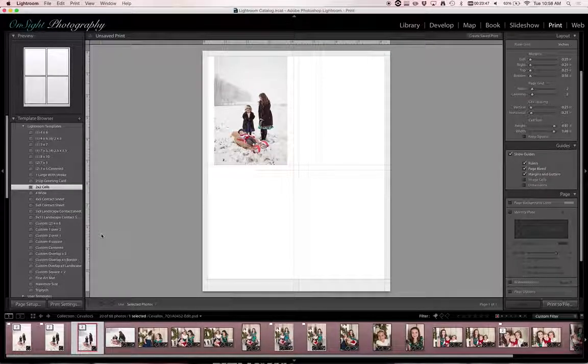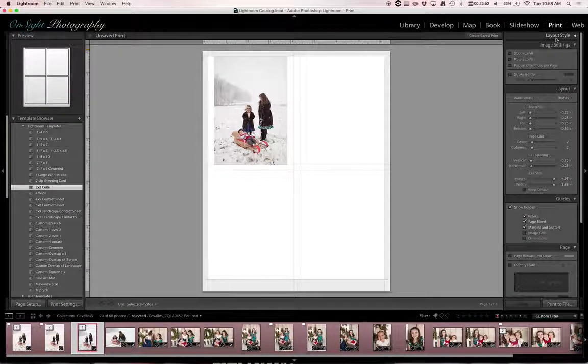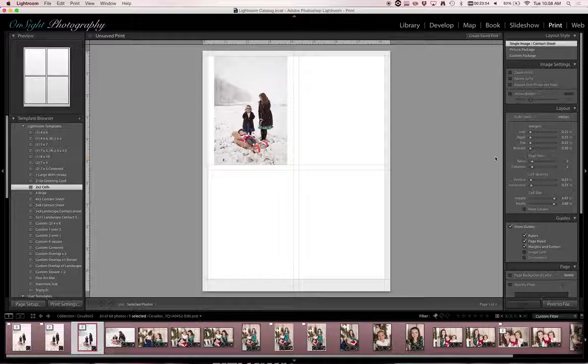So I'm going to select this one this time. This one's going to allow us to do multiple images. And what I'm going to select is the 2x2 cells. Now this one is set for 2 rows and 2 columns, so it's 4 images per page. And as I click on images and it fills up those cell spaces, it's just going to keep adding pages as needed. So this is like a very basic contact sheet where I would have 4 on a page.